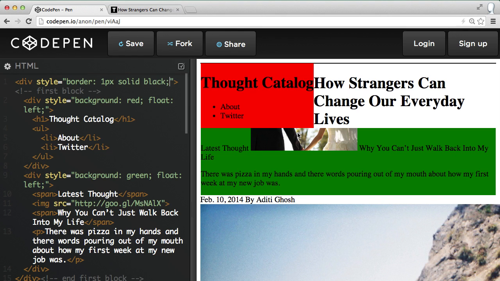I hope you guys can see it on the monitor, but this black border that appeared at the top of the page is actually a border around the first block. What you can see is that it has no height. That's because all of the elements within that div are floated. If you think about it, they are kind of lifted up off the screen in a way.